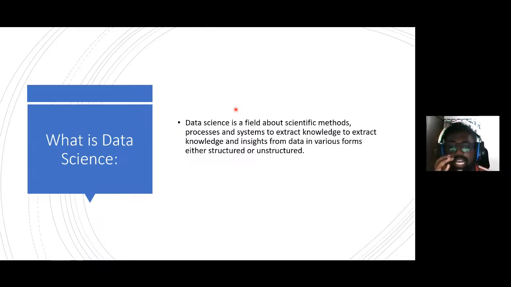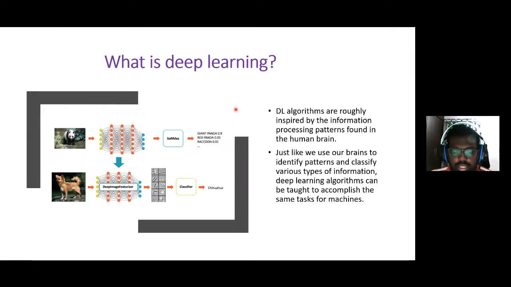Data science. Sorry, please, can you explain the second diagram? What is the difference between the two forms of convolutional layers, the classifier and softmax? What is the difference between these two? Yes, one has softmax, the other has classifier.